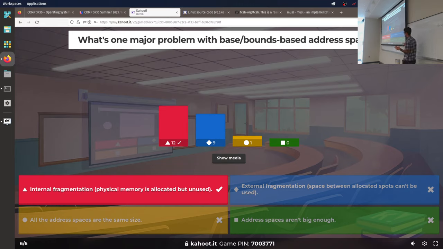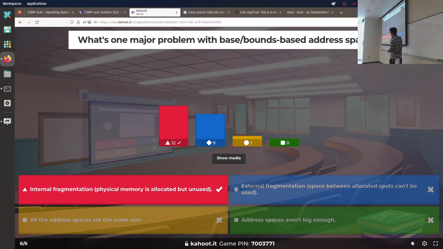I've got something that's been allocated, but it's not being used, and it's not possible for me to use it for something else. External fragmentation: the space between allocated spots can't be used. This kind of comes up with file systems in the form of blocks or clusters that are not contiguous, and so I can't put an entire file within this spot. So I've got, let's say, cluster 1 and cluster 10, but my file is 30 clusters long. So I can put the first half here and the second half over here, but it would be faster if I could just put them all together. External fragmentation is the spots that are between allocated spots that can't be used.